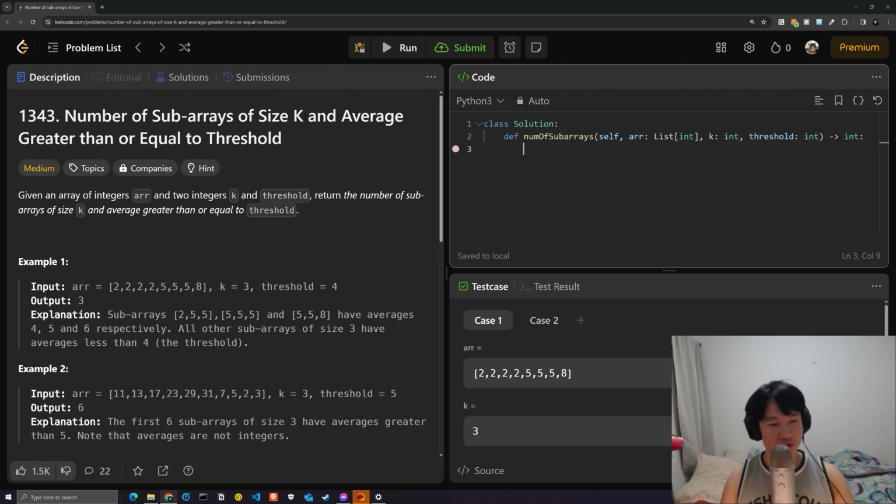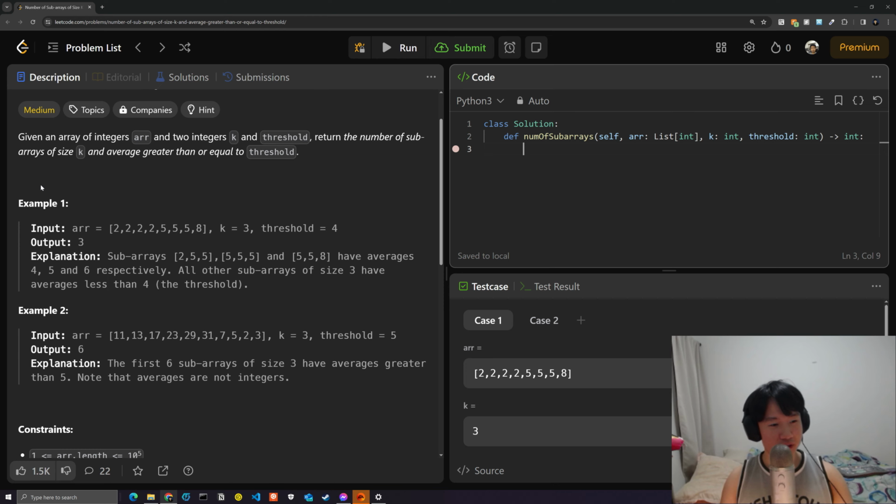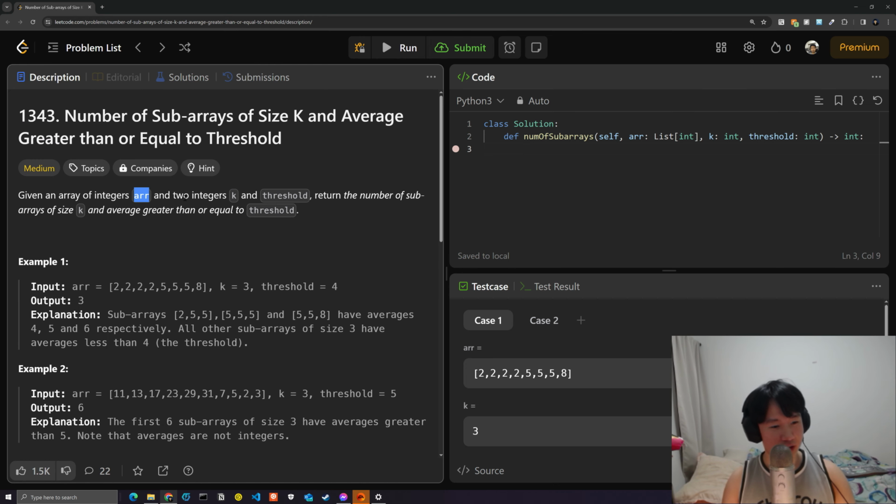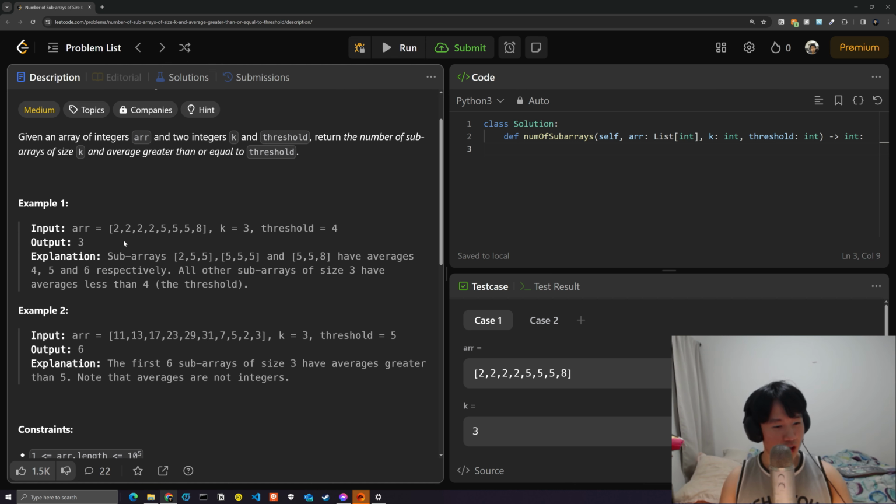Today's problem is 1343, number of subarrays of size k and average greater than or equal to the threshold. You're given an array of integers arr and two integers k and threshold, and you want to return the number of subarrays of size k and average greater than or equal to threshold. The input is 2, 2, 2, 2, 5, 5, 5, 8.